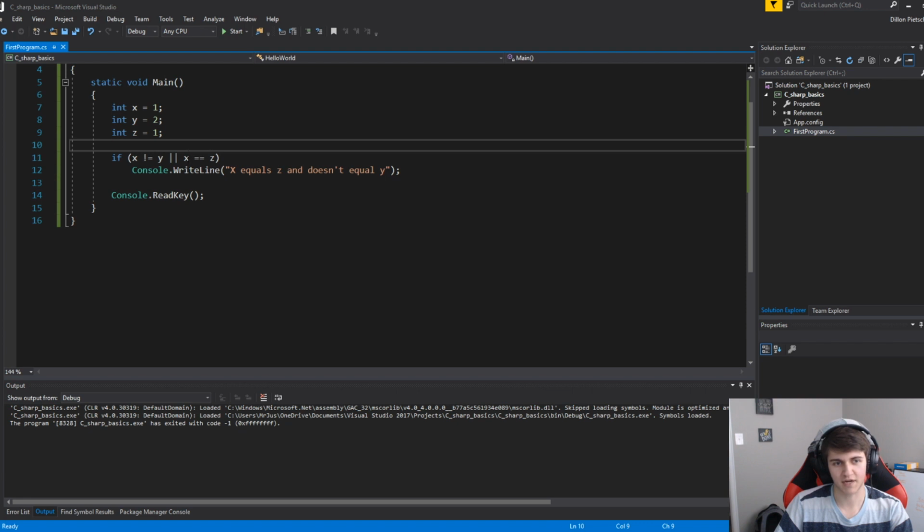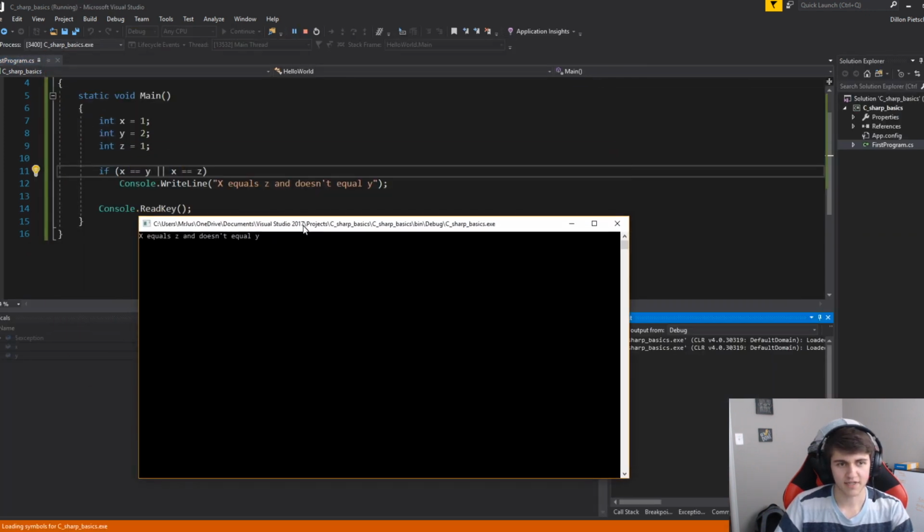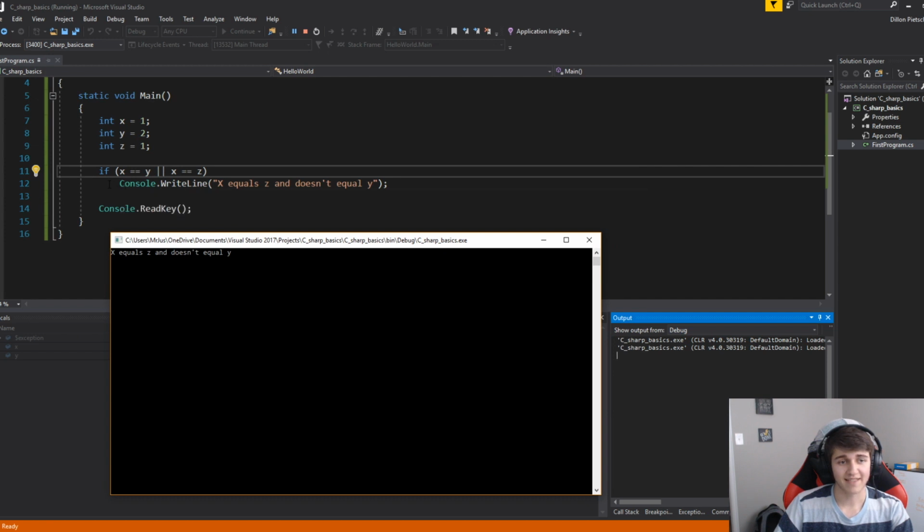It doesn't even check this comparison because it already knows that the operation has been met and that this entire statement will evaluate to true. But if we change this back to equals equals and we go back in, it still prints it out. Because while x is not equal to y and this is false, this half is true. So only one out of these two, or both, has to be true, and it goes in, prints that out.